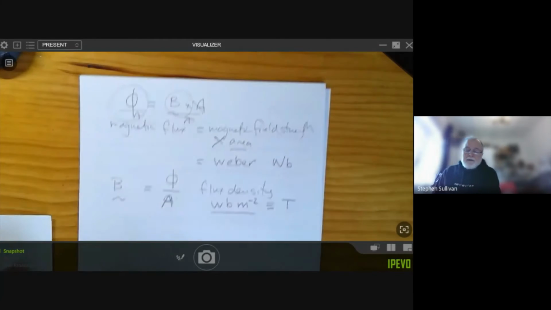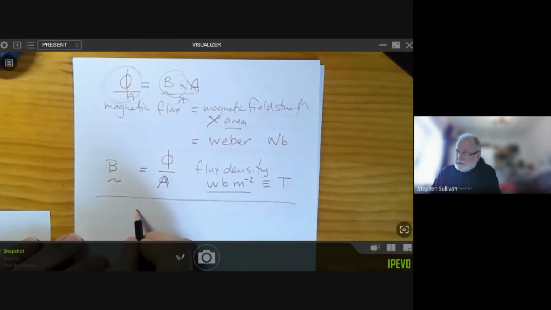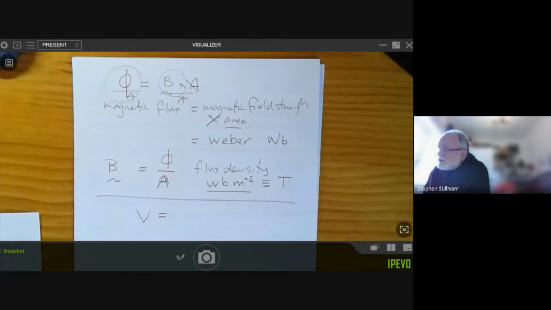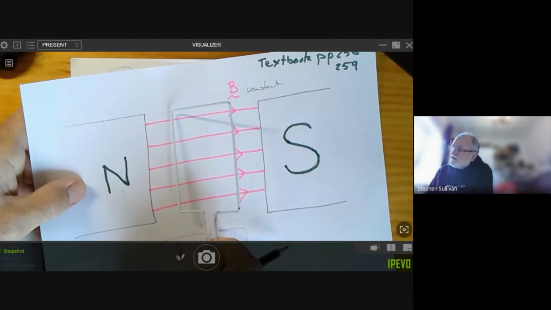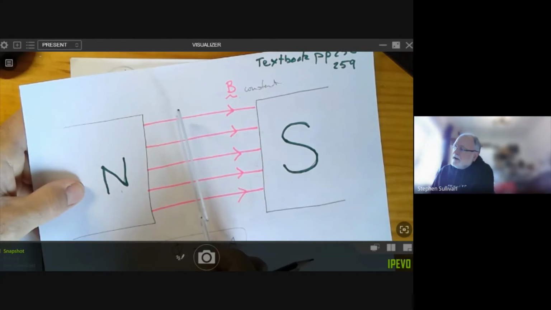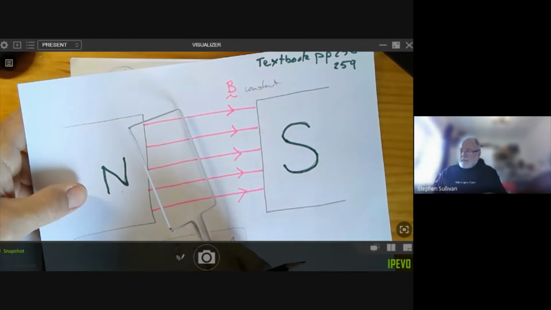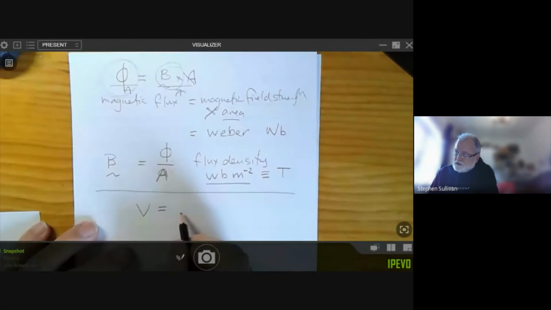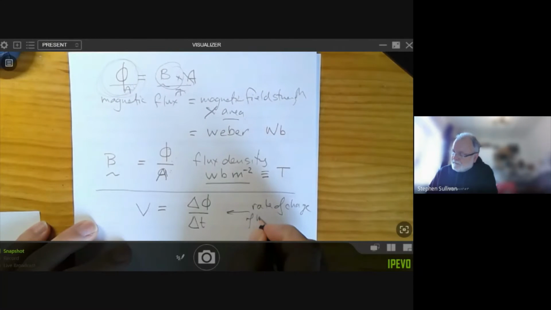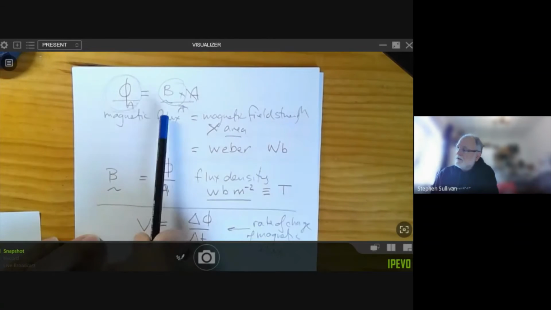And then from there we go to voltage, the induced voltage in an inductor, in a wire, in a loop. We will get an induced voltage as we rotate this loop in the field. As it rotates in the magnetic field, the magnetic flux changes and we get an induced voltage through our loop. Our formula for that is the voltage induced is equal to the rate of change of magnetic flux.